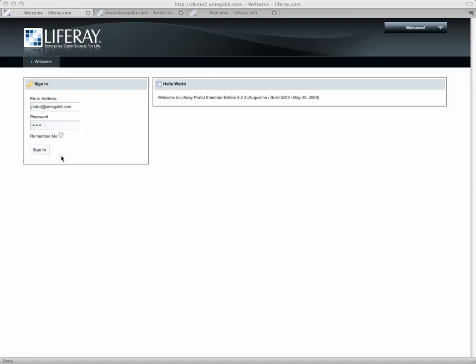Today we're going to talk about layouts, and when you start with a fresh Liferay Portal you sort of get a blank canvas. This is the default public guest layout. It's a great place to set up the default landing page for your website or to serve as a gateway or point of entry for a private facing site.